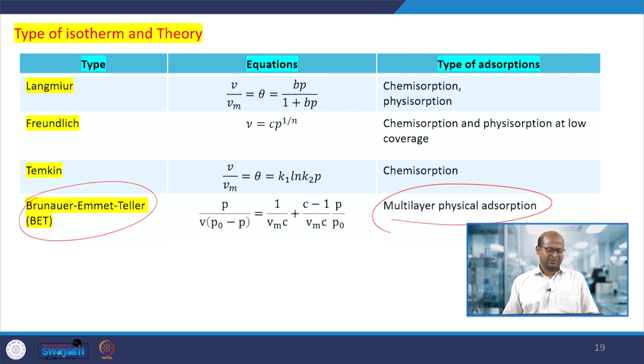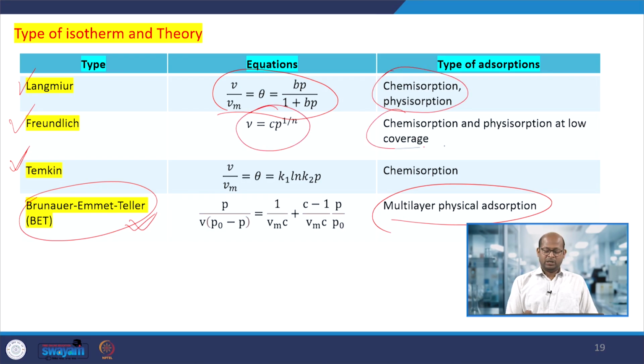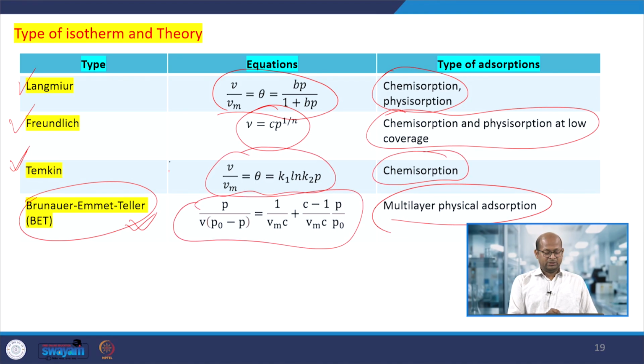So before that, this is the theory widely accepted. Before that, the Langmuir, Freundlich and Temkin theories also developed some mathematical equations, and there are some assumptions. So that theory and the surface area analysis was proposed. This is the latest, the BET theory, which came based on Langmuir theory.